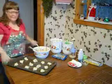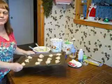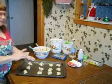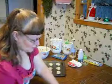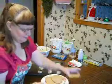All right. So here we have a dozen of chocolate chip cookies, and you're going to want to bake this at 375 for 10 minutes. Okay? And do not grease your sheet. This is a recipe that does not require greasing your cookie sheet. Okay, and this is the end result. Nice chocolate chip cookies. Yay, for your guests to eat.